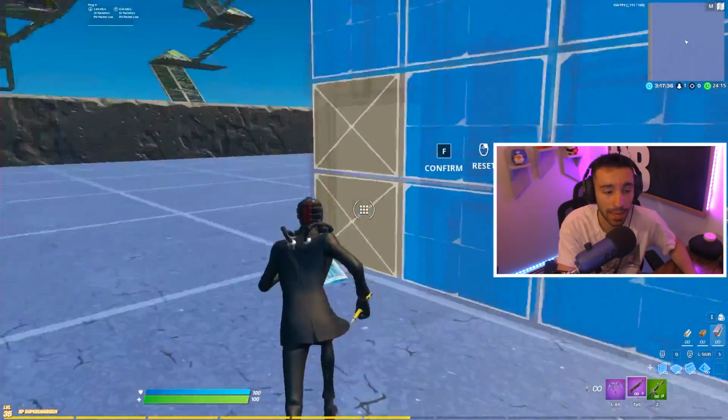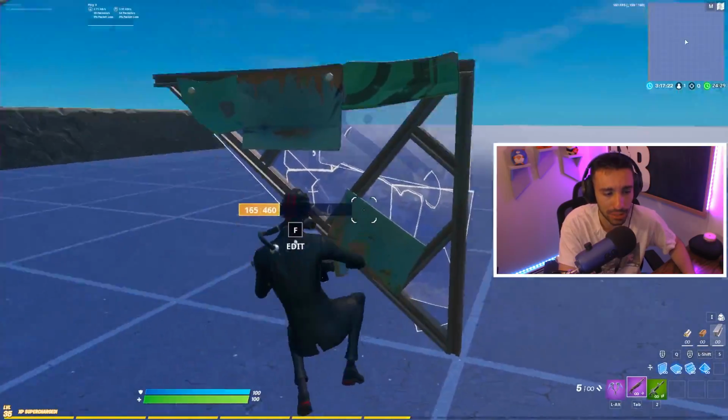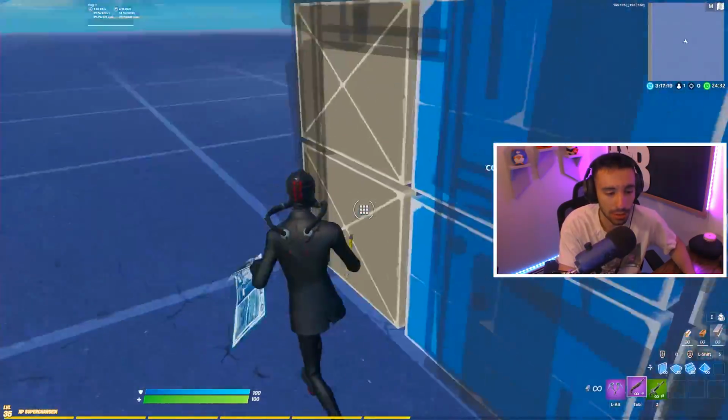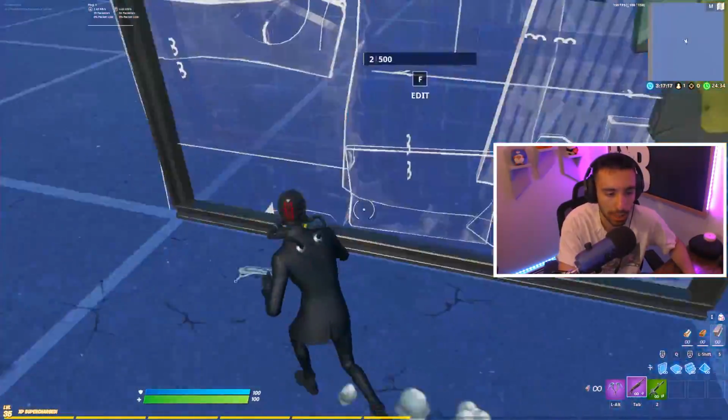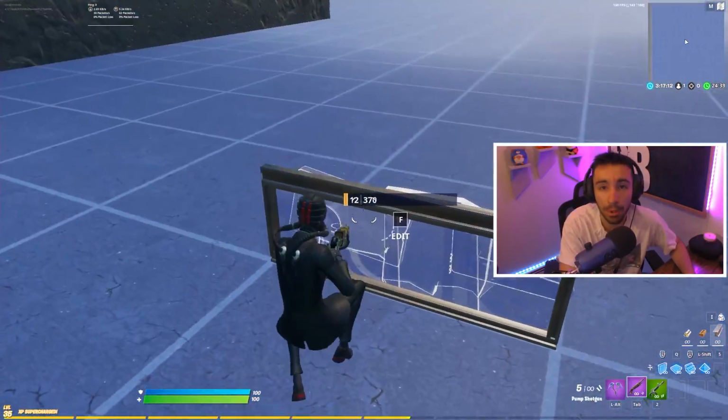So another thing I like to do to warm up my editing is to just place a wall in creative. And if you ever place a wall in creative, for some reason, it just doesn't break. I'm not sure why. You just constantly work on your edits like this, work on resetting and flipping it back, and then editing it like this. This will help you with just warming up in general.